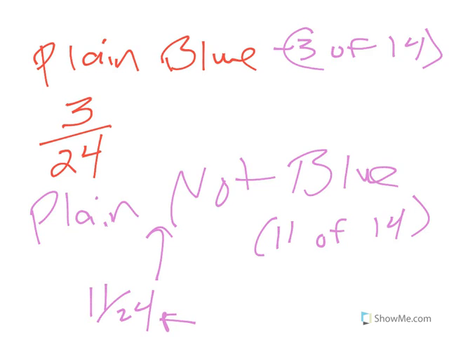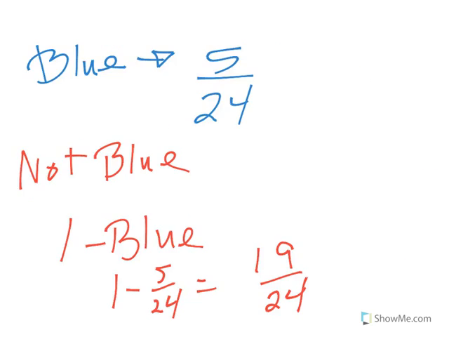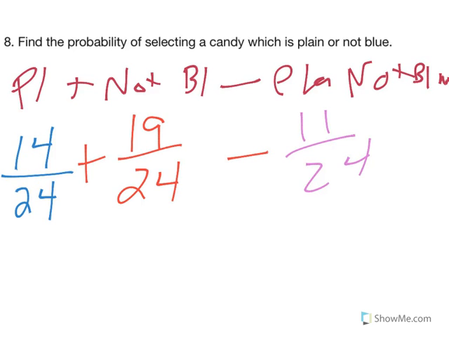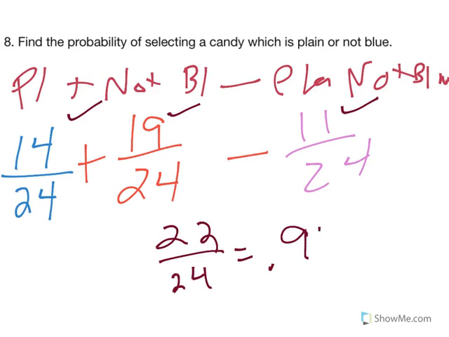So, a plain not blue probability would be 11 out of 24, because 24 is our total, when we're talking about total probability. But, just looking at the plain ones that are not blue, there's only 14 planes, and 11 of them are not blue. I hope that makes sense. So, plain not blue would be 11 out of 24, minus 11 out of 24. So, hopefully that makes kind of sense. This problem is a little bit trickier. And now when I do my numerators, I get 14 plus 19 is 33. 33 minus 11 is 22. 22 out of 24 gives me a probability of .917.